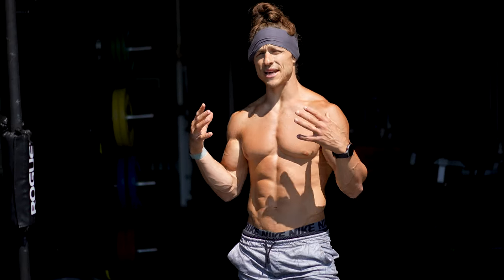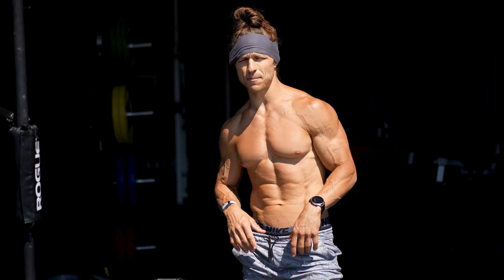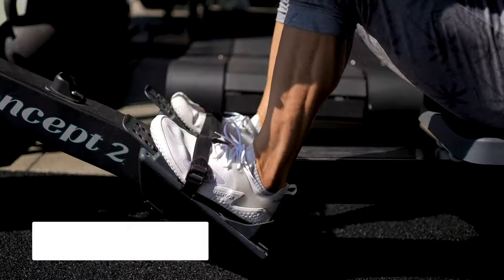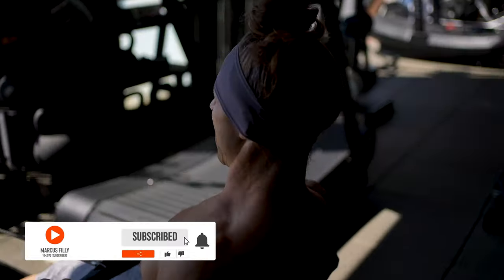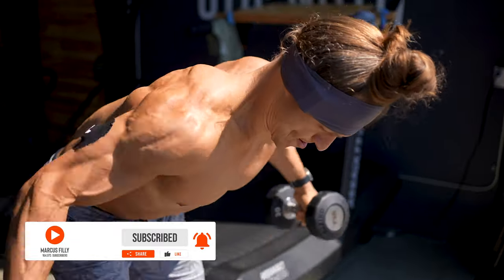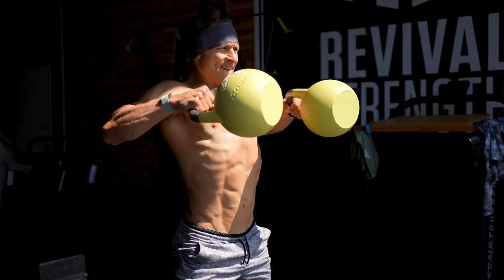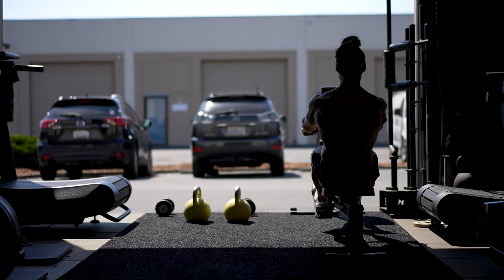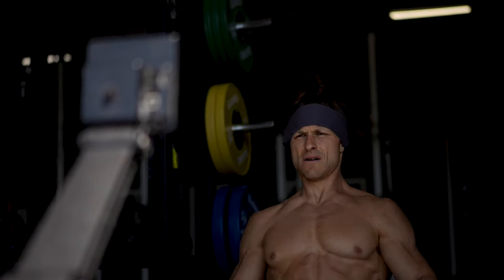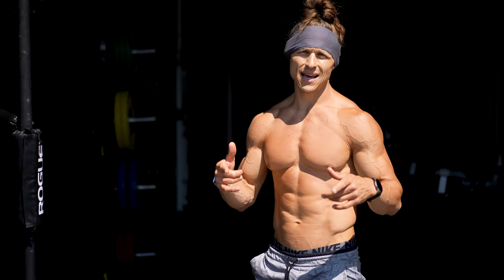Once a week in pump condition, we take the pre-fatigue that we do every other day of the week, and the same as pump lift, and we turn it into something called aerobic bodybuilding. That means we start with a little bit of an aerobic piece — rowing — and then two movements that are going to complement the muscles and movement patterns of the day: rear delt flies, dual kettlebell high pulls. Really warm up the posterior chain, the rear delt, and the back to go along with rowing, because today is pulling day.